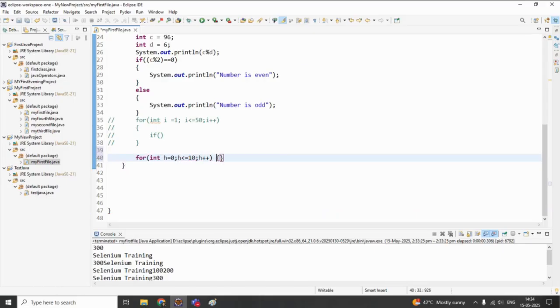Now there is a condition in which I want to print h. Now you know that it will print 0 to 10.